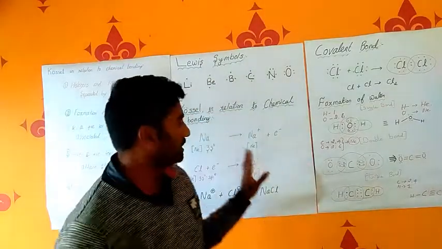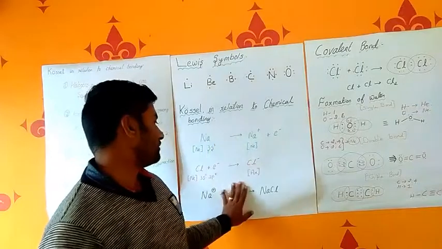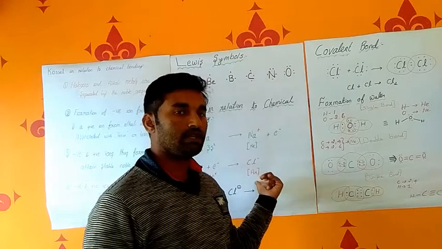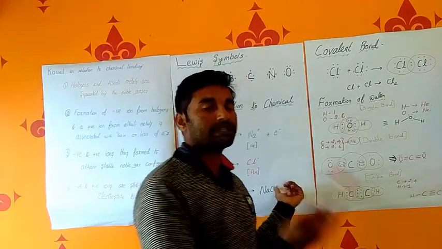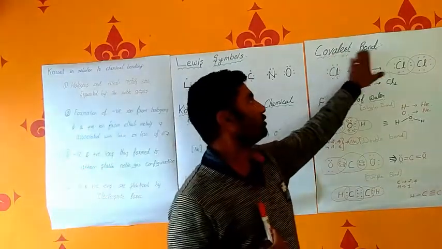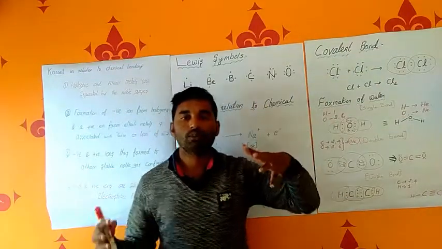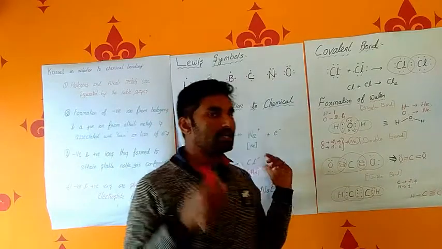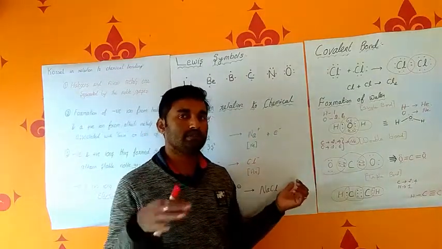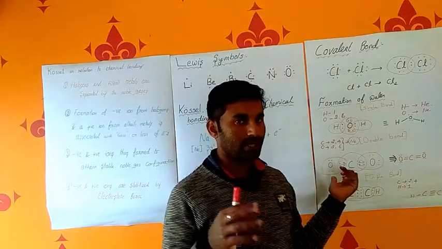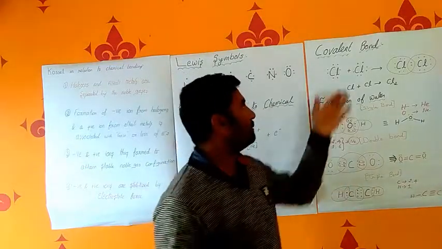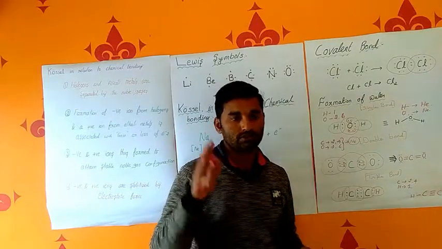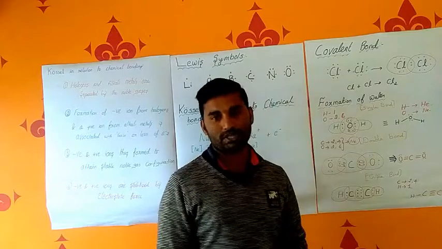Okay, so you should not forget that the formation of sodium chloride is involving transferring as well as gaining of electrons. But in the case of covalent bond, the bonds which will form by sharing of electrons. So for sodium chloride, just remember about that bus fare, ticket fare. So your friend has 9 rupees, you have 11 rupees. But in the case of covalent bond, both of you will share 10 rupees chocolate. So if you remember, you will not forget. Okay, thank you.